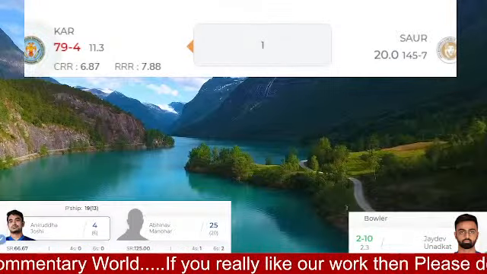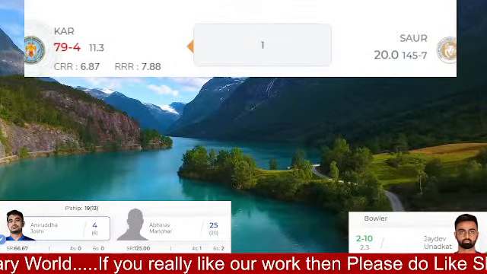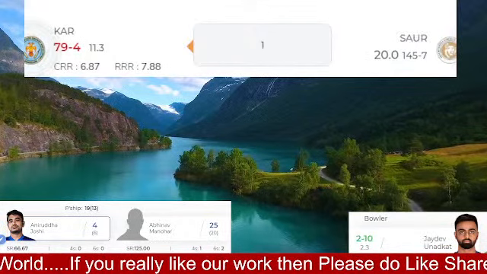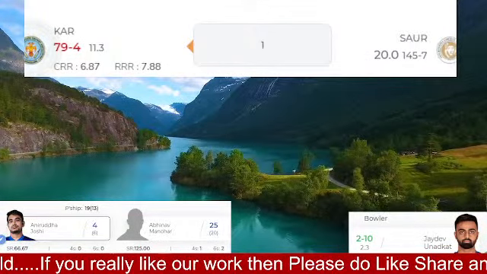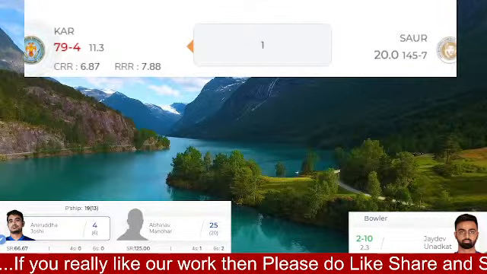Bowler into bowl to the right-hand batsman. This time he gets the ball on the middle and leg stump. A short of length delivery. It's been played away to the mid-wicket region on the on side and takes a single. Aniruddha moves on to 4, and Manohar is batting on 20 of 20 deliveries. The current run rate is 6.87. They need at the rate of 7.8, which is becoming increasingly difficult. Unless they pick up a wicket here, the match is going out of Karnataka's hands.